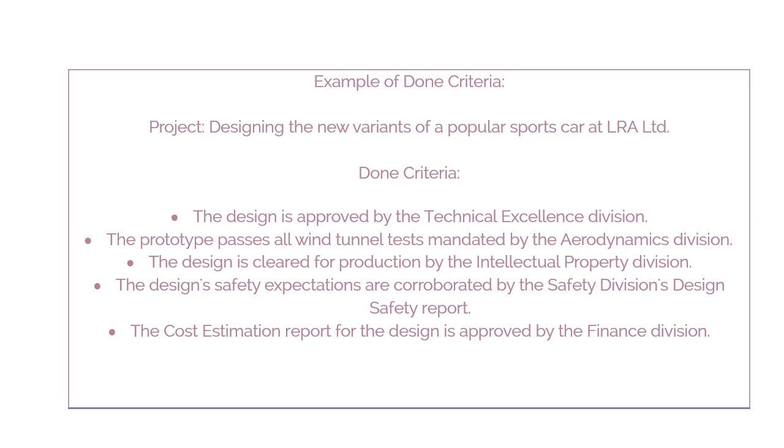The design is approved by the Technical Excellence Division. The prototype passes all wind tunnel tests mandated by the Aerodynamics Division. The design is cleared for production by the Intellectual Property Division. The design safety expectations are corroborated by the Safety Division's Design Safety Report. The cost estimation report for the design is approved by the Finance Division.